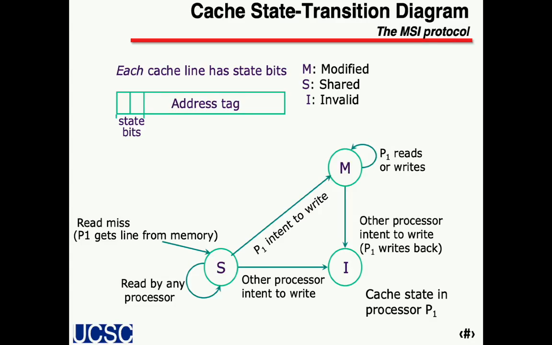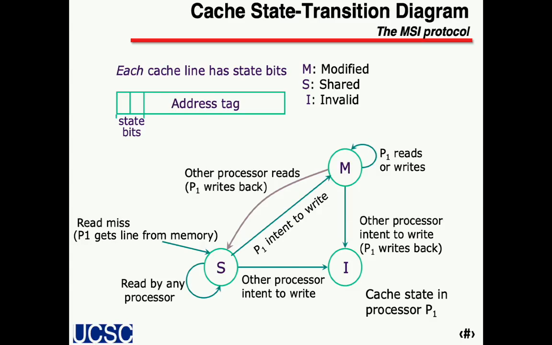Now, there's a few other conditions that can happen. Perhaps you're in the M state, and another processor wants to read that data. Well, you're going to need to copy the data not only to the core that's requesting it, but also to memory. And we put it in the shared state. In the shared state, remember, that's saying that the data inside the cache and memory are the same. And that's kind of another way to go about it.